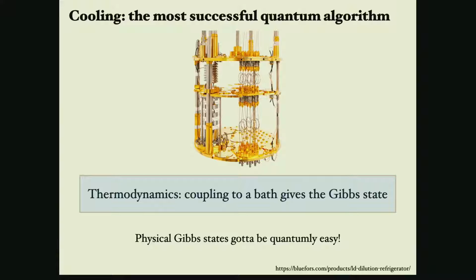Right? So physics or thermodynamics just tells you, if you couple your system to a bath, no matter what material it is, you push the button, then you get a Gibbs state, or sometimes you get a ground state. So it seems that if this is true, then we have a very strong kind of empirical evidence that lots of states got to be quantumly easy, right? Because nature or these baths got to be quantum mechanical. If you simulate the whole thing, you can prepare the Gibbs state.